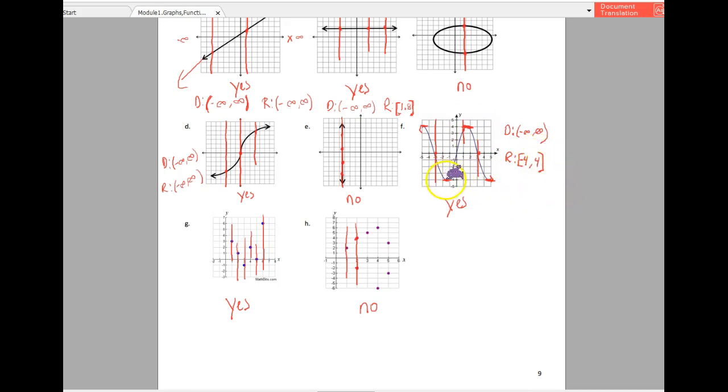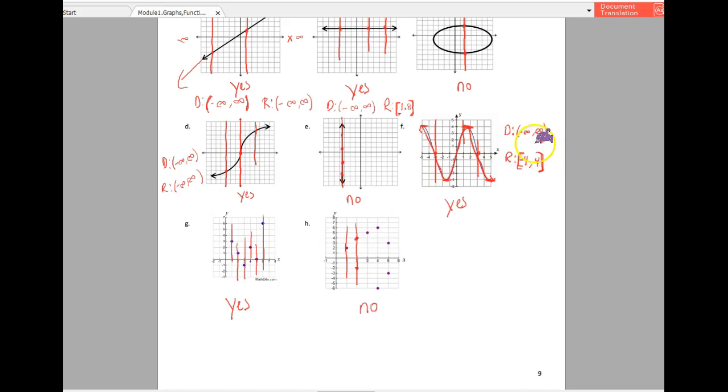And notice that if I were to draw this graph, I never have to lift my pencil. I can just keep going forever and ever, and I never pick it up. So I'm going to hit every value between -4 and 4. I'm going to touch all those different heights, all those different y values. So this is the set -4 to 4, including -4 and 4 in my set. Alright, so this is called interval notation.